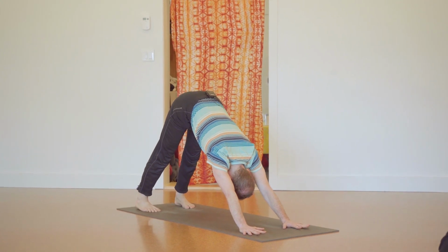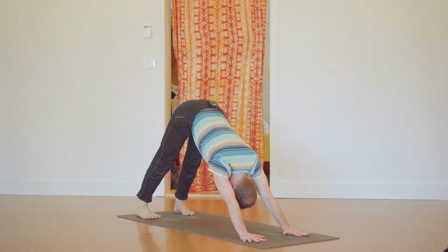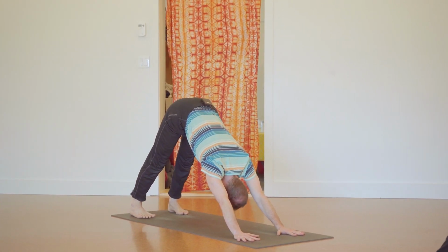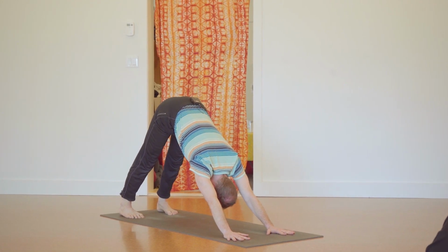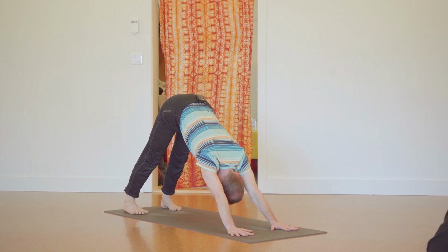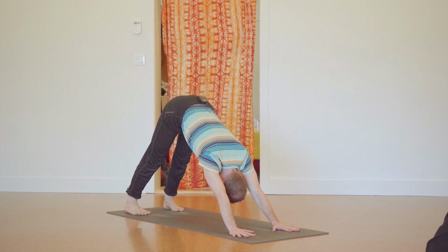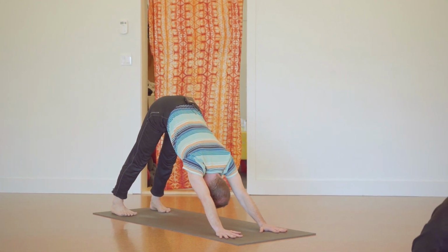And just looking at the tip of the nose, eventually you're looking towards the low belly. So this is called drishti, gazing. So as you keep the eyes steady and the breath steady, this helps to focus and clear the mind. So we'll take one more breath in here.